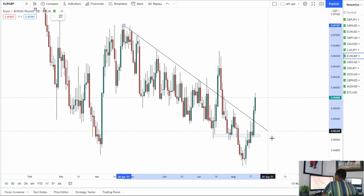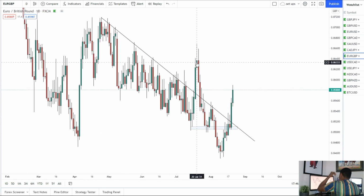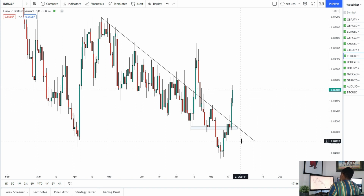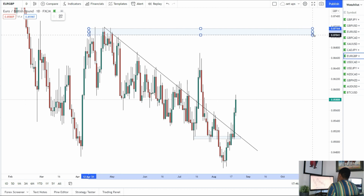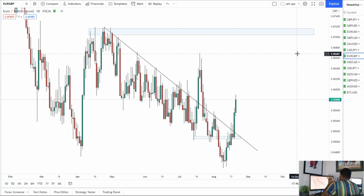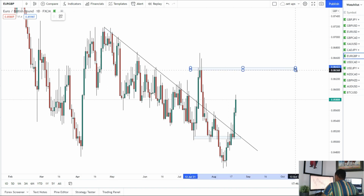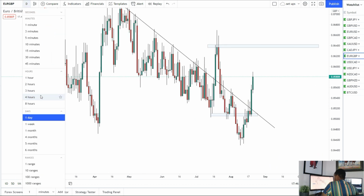So again, we had that first time a few weeks ago now, and as you can see, it was a false break. We came straight back below, and now we're back above. So expecting this time to actually be the breakout. Of course, we can get back below, do exactly what we did previously, but I'm expecting this to be the breakout now. And if it is the breakout, there's a good chance we're heading back all the way up to those highs now around 0.87. So for next week, target is just going to be this previous high here where we did break out from around the 0.86400.